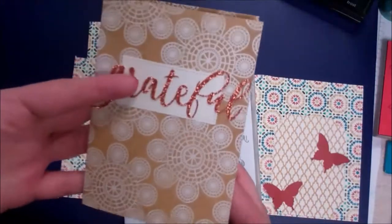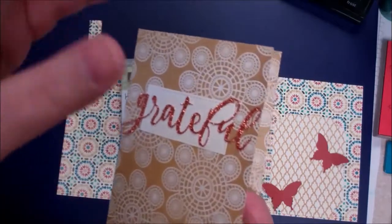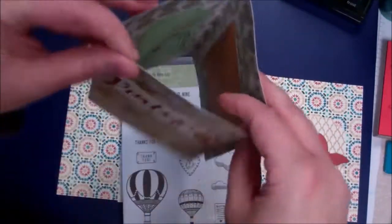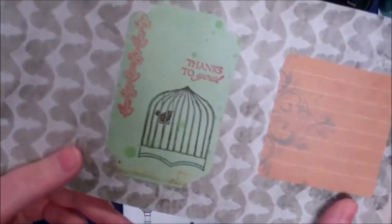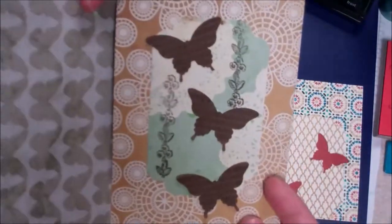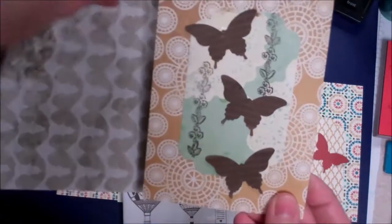So it's almost like a tiny, teeny weeny version of a flip book or something like that, but also a card, and so it can stand up on people's desks like that or whatnot, and there's a spot to write in, and you can put a picture in here or whatever you want to do with it. I had kind of an aviary theme with this one. So when the person opens it, they see this panel here.